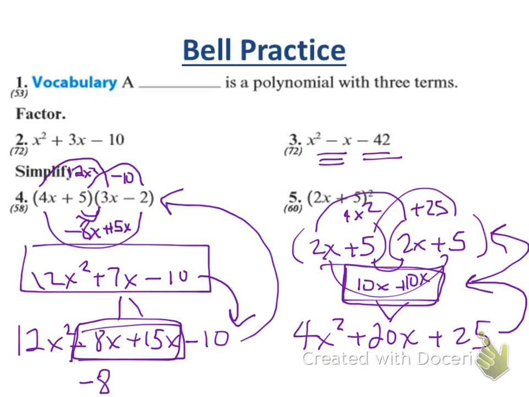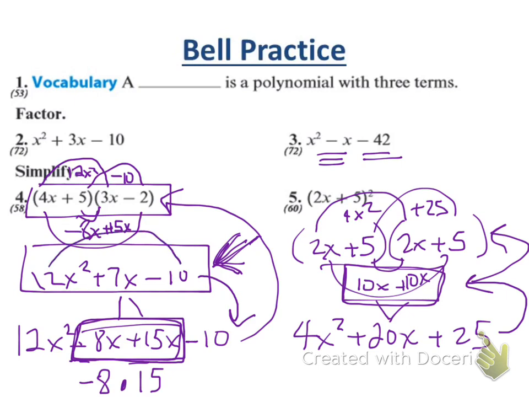We're looking for a pattern because our problems today are going to look like this and our answers are going to look like this. We're working backwards. Okay? So what is the relationship between our original problem and this 8 and 15 here? What is negative 8 times 15? Is it 120? It is negative 120. Right? Do you see anything else on here that would multiply to be negative 120? 12 times negative 10 is also negative 120, right? That's awesome. I need to write this down. All right, we'll get it in just a second. Now, let's go back over to this one.